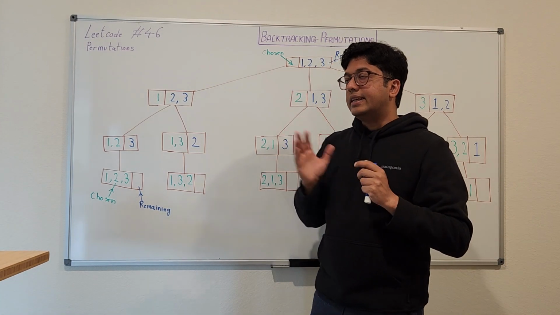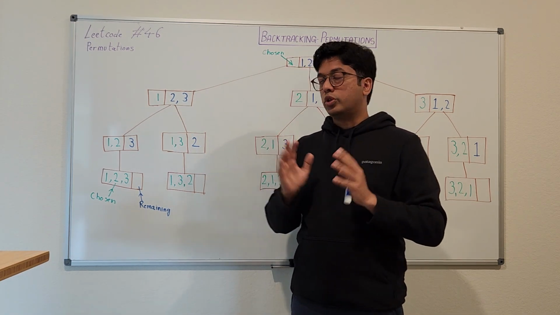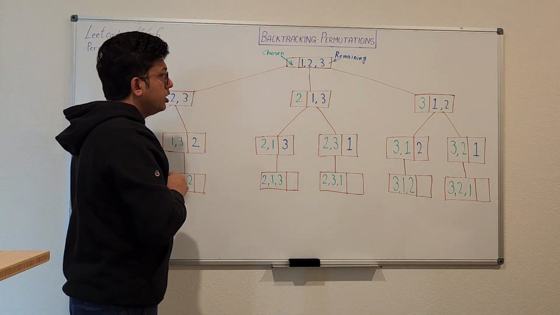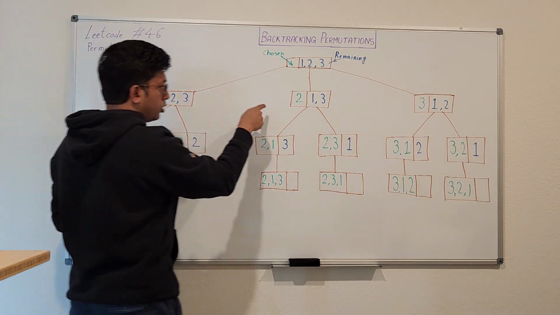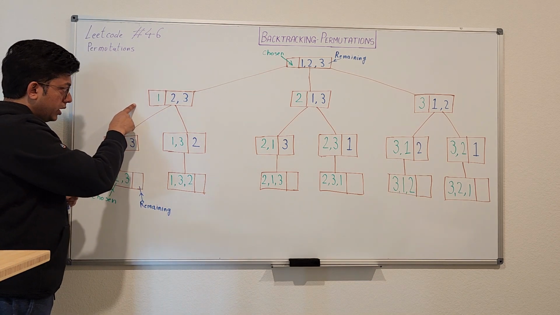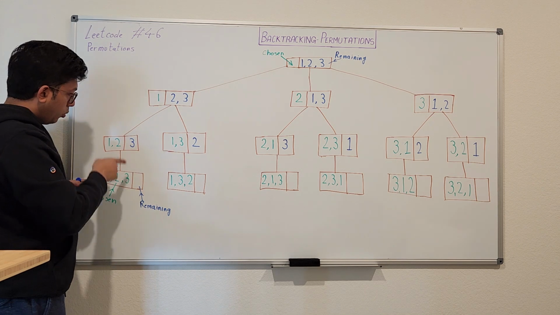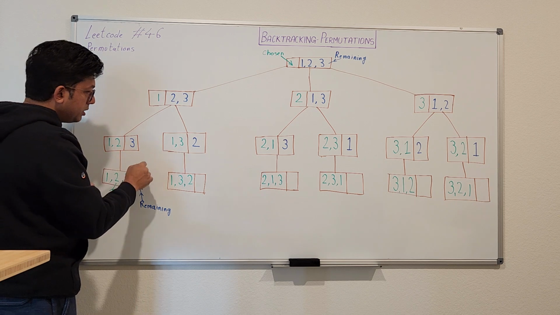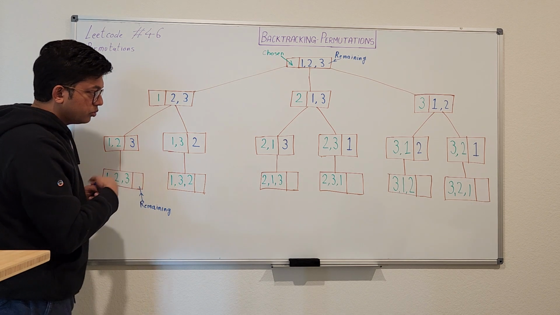First let us think, if you are solving it with pen and paper, no computers, just pen and paper, how would you solve it? If you have your input, say 1, 2, 3, you can pick the first number in 3 ways. You can pick it as 1 or 2 or 3. Once you pick the first number as 1, you can pick the next number 2 or next number 3. Once you pick the next number 2, the only way to pick the last number is 3. Similarly, once you pick the second number as 3, the only way to pick the last number is 2.